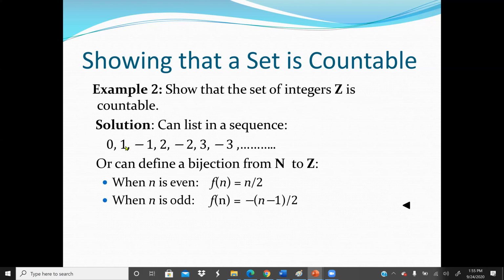Also, another example, the real numbers are uncountable. Yes, I won't go through this. Real numbers means including any negative and any positive value. So it's from negative infinity to positive infinity. We can have a value negative trillion, negative thousand trillion. So it's uncountable. That one is real. We should know that already.